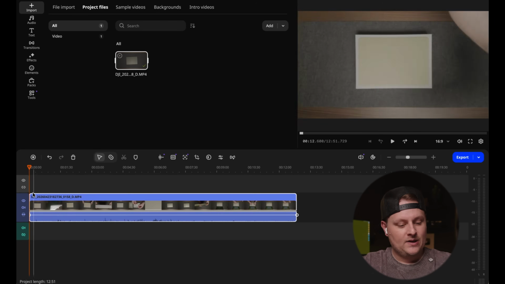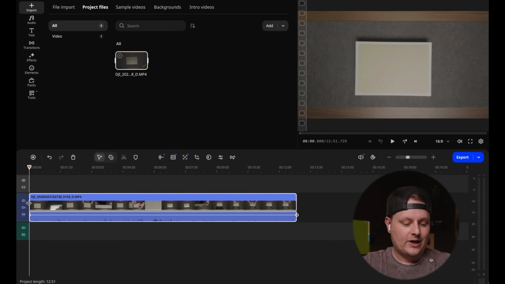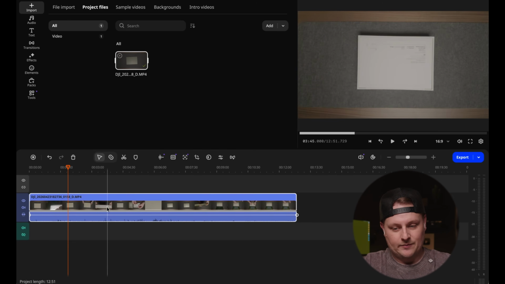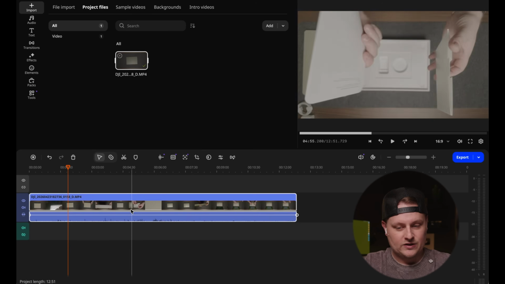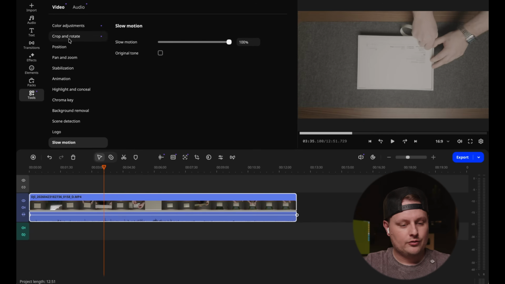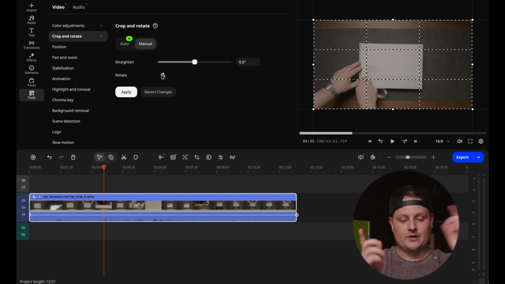timeline. So you can see here, this is our first clip, and all the video clips are in the purple track and all the audio clips are in the green track. Now I could split the audio off of this track, but we're just gonna leave it on this file for now. And as you can see, I can scrub the timeline here and it's playing back the video just perfectly, but we need to flip it because it's incorrectly orientated. So we need to go to Tools, Crop and Rotate. And in here you can see straighten or rotate. So we need to rotate it 180 degrees. So I'm gonna click this twice. 1, 2. So now it's flipped around the correct way.